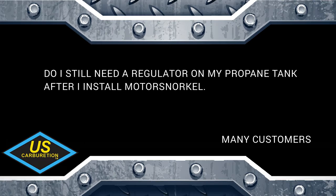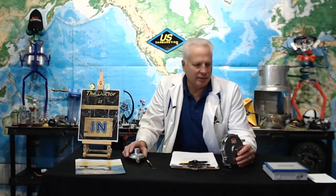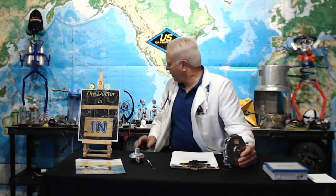Okay, so this is many customers ask, do I still need a regulator on my propane tank after I install the motors? The question should be, do I need the proper regulator on my propane tank? Yes, you do need to regulate propane. Hey, that'd be a good show. We can actually show you the temperature and pressure differences of propane based on temperature.